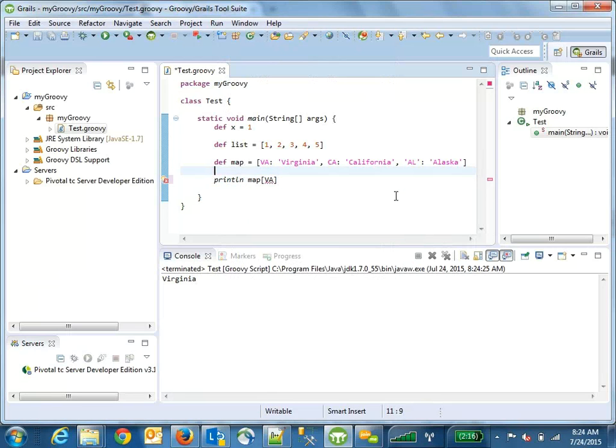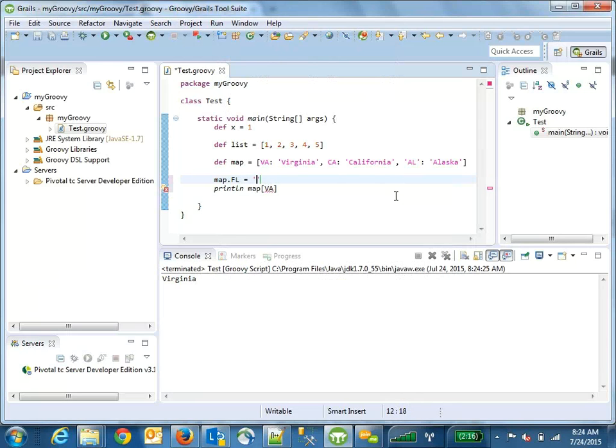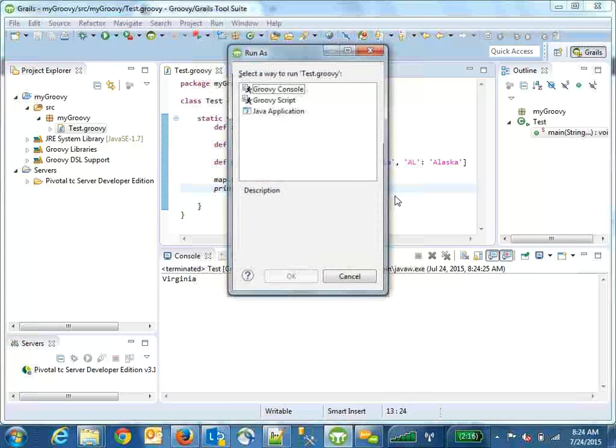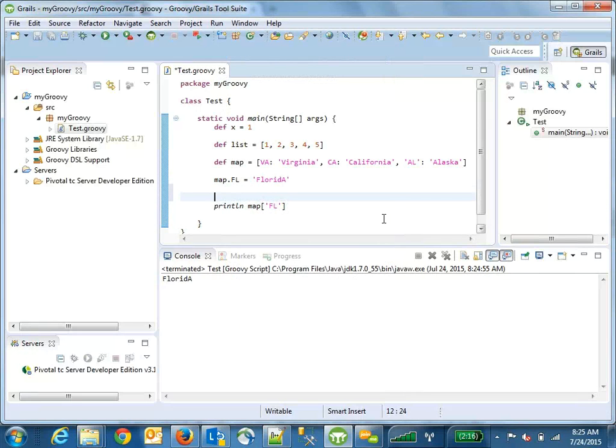And then if I want to add something else, all I'll do is perform the assignment operation on this.